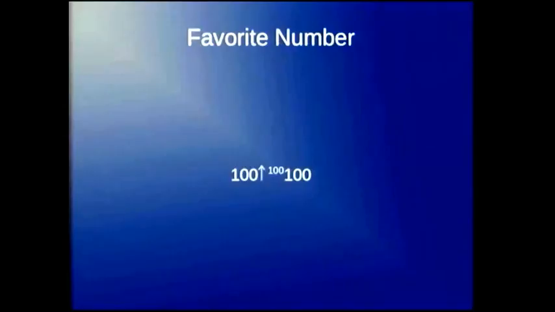Now, the interesting thing about this is with one arrow, or with two arrows, this is a string of 100 100s in a column, exponentiation power. With three arrows, it is 10,000. So, by the time you get 100 arrows, this is completely uncomputable, but we can write this number. It's a number so big, I can't imagine.